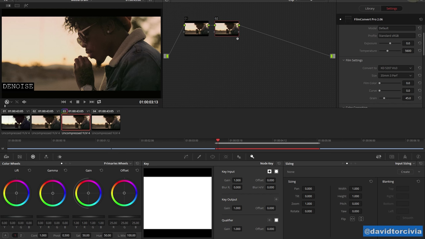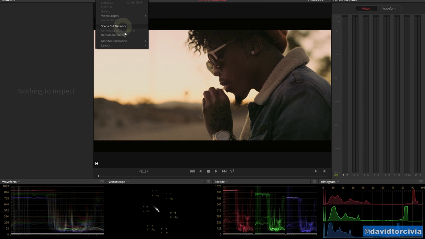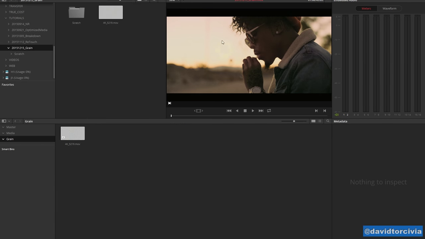But, you know, this is a plugin. We don't all want to have to buy a plugin, especially when there's great free resources out there with scanned grains and software that's able to generate grain very accurately. And so let's take a look at how to overlay grain on top of this within Resolve. And now there's two ways to do this, and one way is really bad, but I see it recommended a lot. So let me switch my layout here to single screen so you can see what I'm doing.